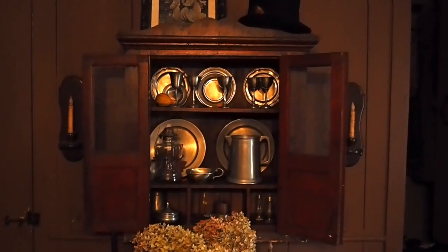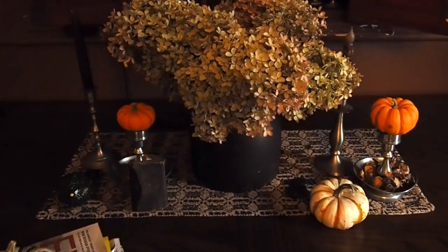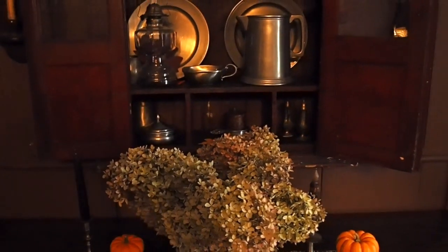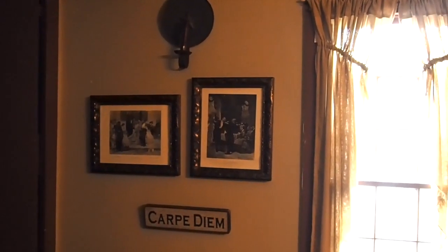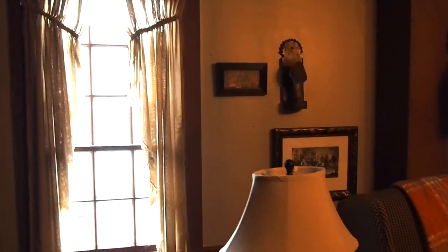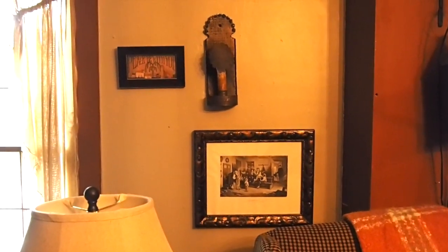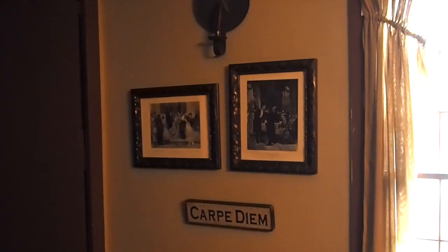And this really cool cupboard that was left with the house when we bought it - again, full of pewter. And just to see what I did, I've decorated with a few pumpkins and some more hydrangeas and kind of made that my theme here. We've got a door to the upstairs - that's our daughter's kind of apartment. And then on the wall I've got a whole grouping of prints that I picked up at the Salvation Army and framed with stock frames 60% off at Michael's. I really like them.